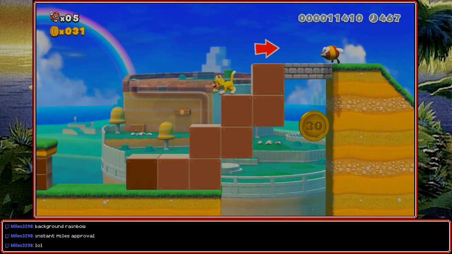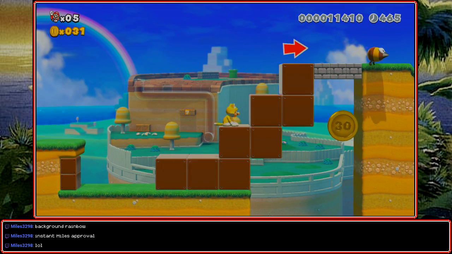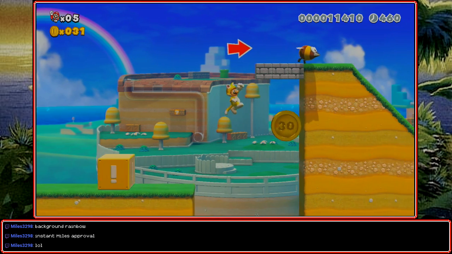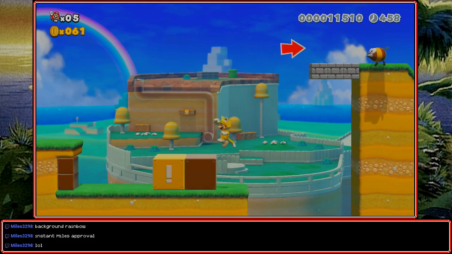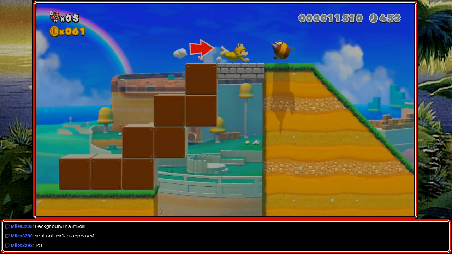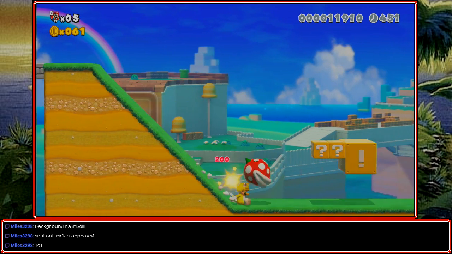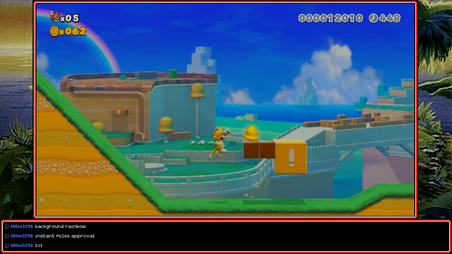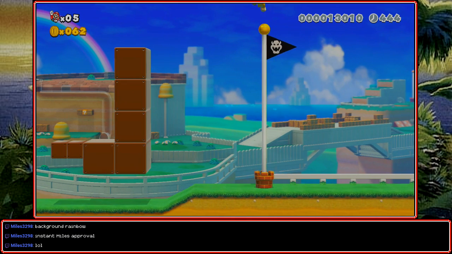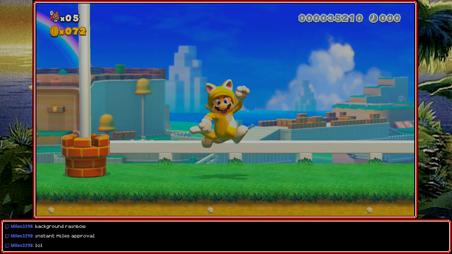Rest in peace. Oh, actually I want that. Yeah, see, that's what we need. That's what we require, primate. Okay, I was worried for a moment that that wouldn't actually do the job. Alright. So higher up the flagpole, more coins. Mario is a regular investor.